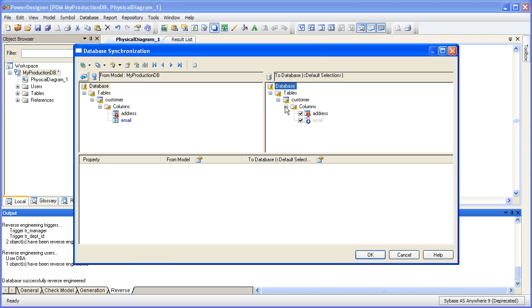Address occurs in both, but there are differences, and at this point we don't really know what the differences are. But if we click the red circle, the bottom pane will show us the specific details about the change. Now I can see the differences between the two instances of address. I can use the checkboxes to choose exactly what I'd like to include or exclude from the script that will modify the database.